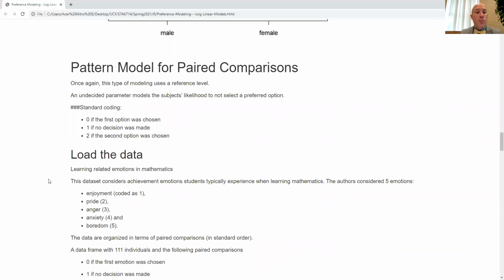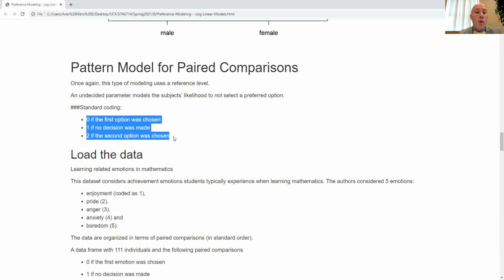Okay, so one thing about doing this in this package, I need to have a standardized coding for the prefmod package to recognize what I'm doing. 0 means the first option was chosen. 1 means no decision was made, so I'm undecided. If I have a lot of 1s, I'm going to have a large U value.